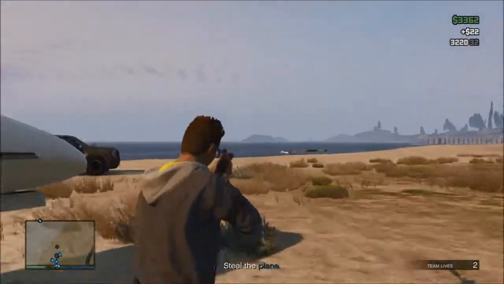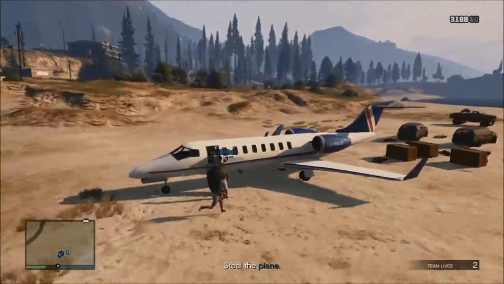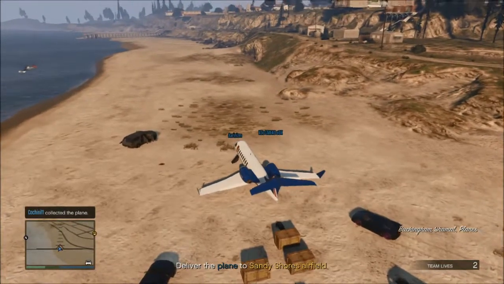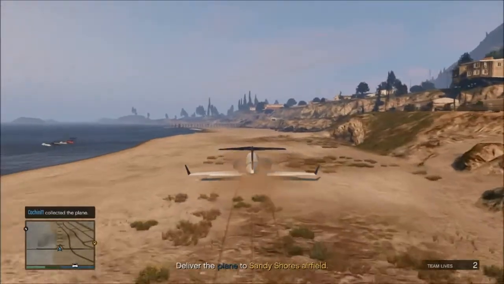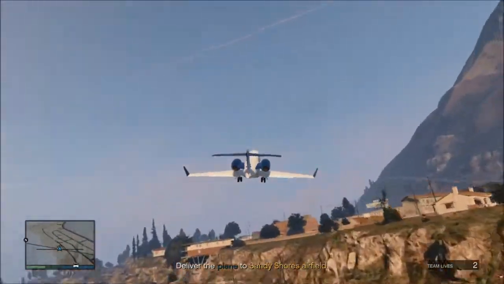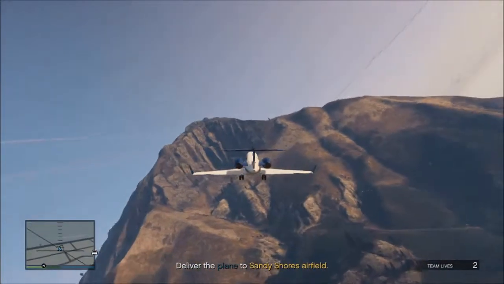Okay, let's see if we can get in there. Okay, let's get in. I know I didn't kill that guy, but... All aboard! Let's go. Come on, dudes. Okay, ready? Let's go. I swear if I crash this plane, that'll be so funny. But okay, Sandy Shores Airfield. Let's go. High in the sky. Here we go.